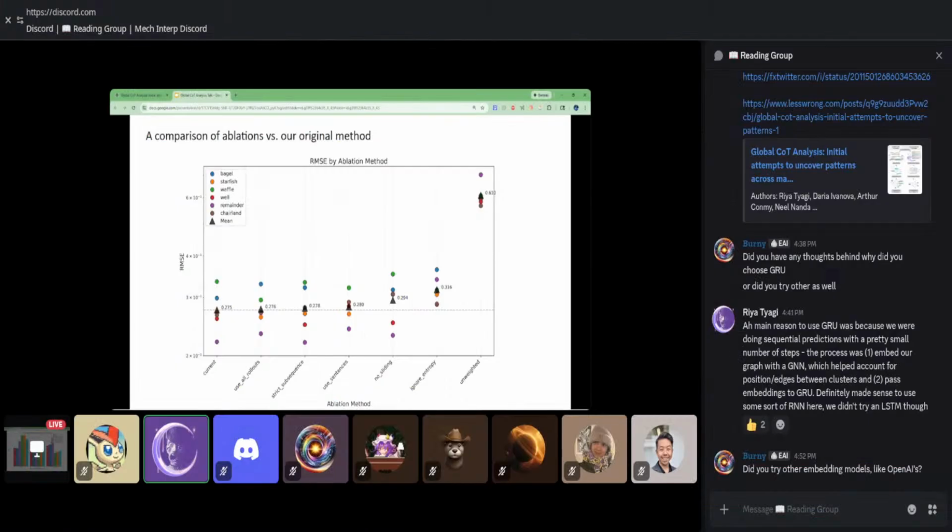Did we try other embedding models? No, we didn't try other embedding models. We haven't run our whole pipeline through different embedding models. We ran our initial experiments with a variety of different embedding models and found this one to be the best. We didn't try OpenAI's. The main intuition behind this embedding model is that it was particularly fine-tuned on paraphrases, like Jared mentioned. That's effectively what we were trying to do. We want paraphrases to be similar in embedding space. And other models we found were worse on paraphrase benchmarks and whatnot.